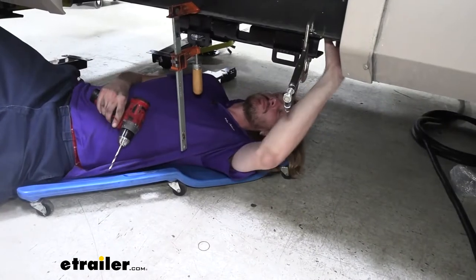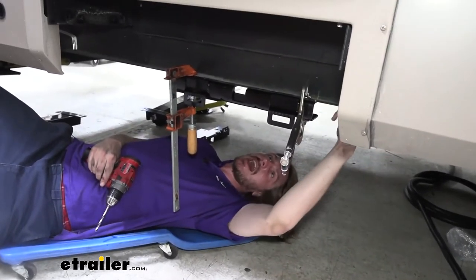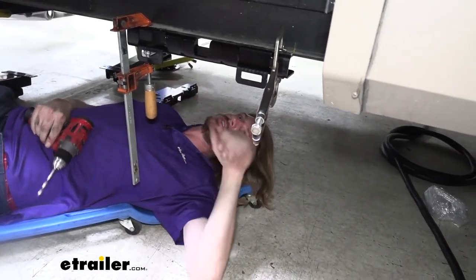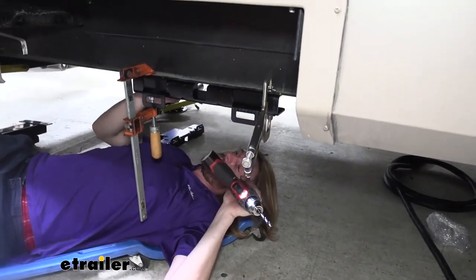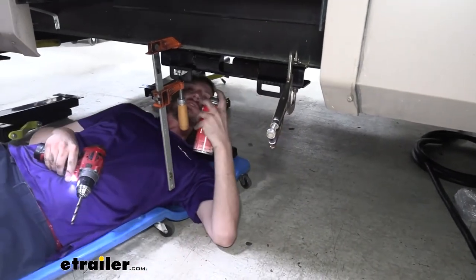All right, so we got that underbelly pulled back, and we actually got kind of lucky that those brackets for holding the underbelly in, they stop right before there's a cross beam here in the middle, and it's gonna clear where our bolts go. So that's gonna work out nicely for us here. So now we got our 5/16 drill bit. We verified that we can see on the other side to know that we're not gonna damage anything. Now we'll just drill it on out through.